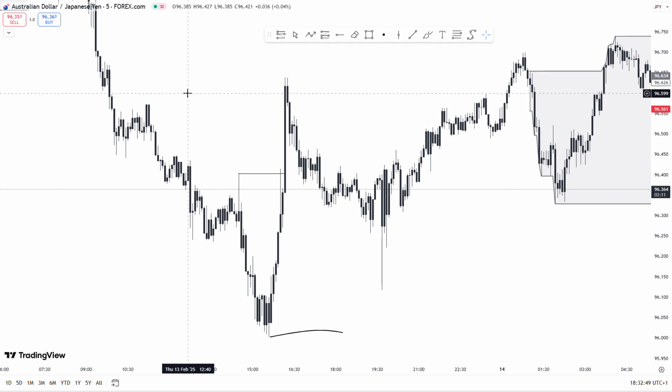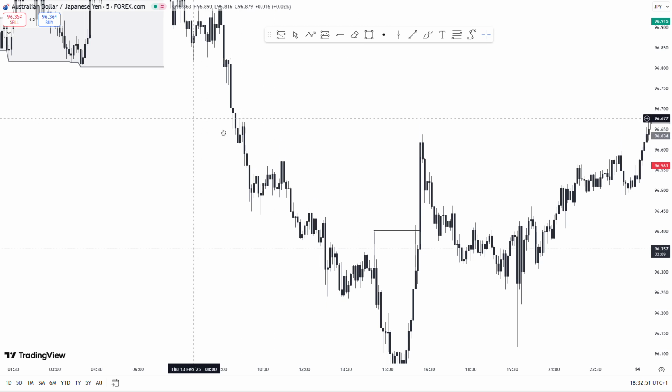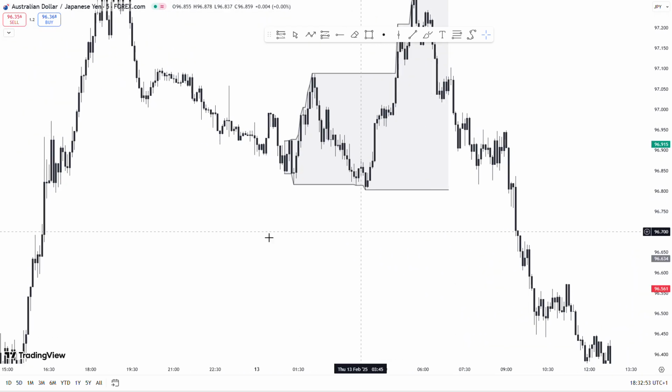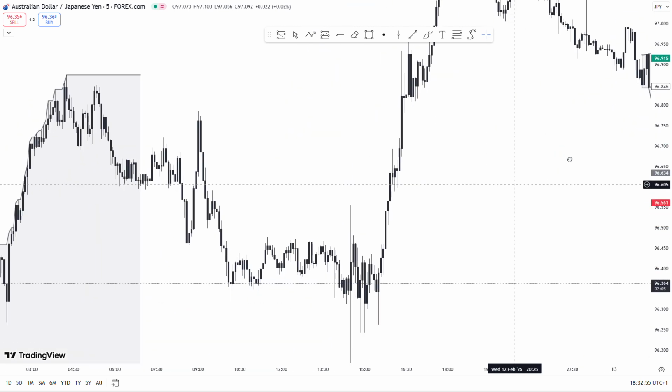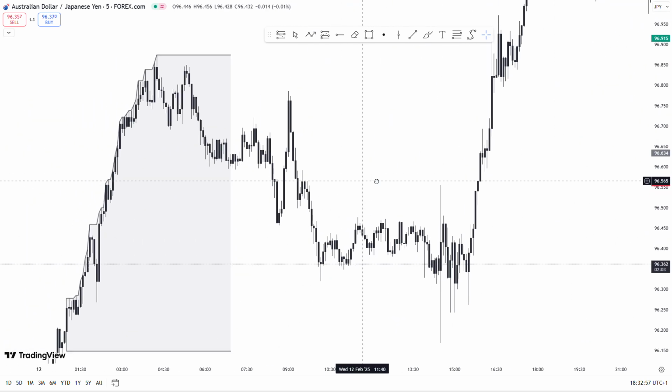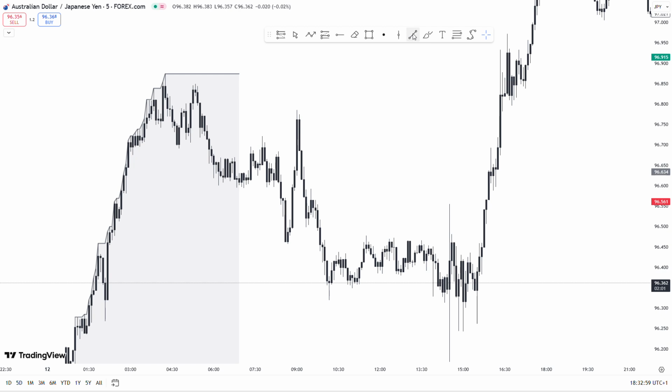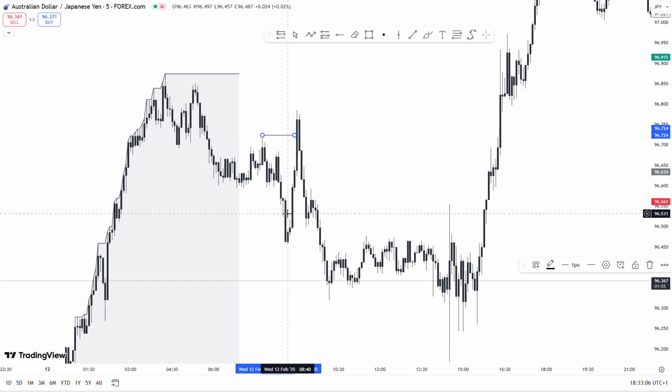So obviously on this particular day, there was no setup in the market as of Thursday, 13th February. So let's go on Wednesday. Now coming in on Wednesday, guys, let's see what market did. You can simply see a very nice sweep of liquidity. Why do I call it a sweep of liquidity? This is a lower high and this is a lower low.